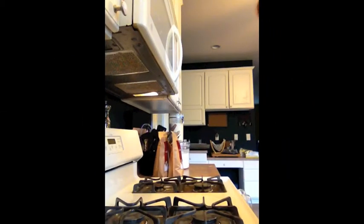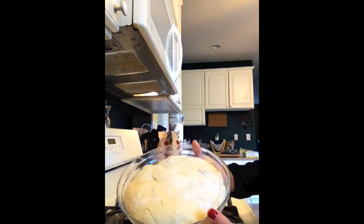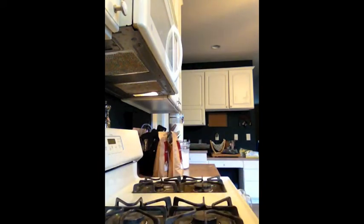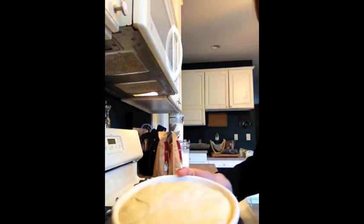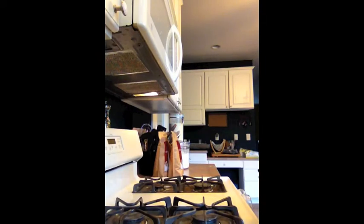Okay, so we're back and we're ready to start the next phase of the bread cooking. And the first thing I'm going to show you is that the bread is finished proofing. This one has risen nicely. You can see all the way to the top in the glass bowl, and that's pretty much what it looks like on top. And then I also have the second one that I had put in the proofing bowl, which is to the top. And it's jiggling around in there a little bit, which leads me to believe that it should come out fairly easy.